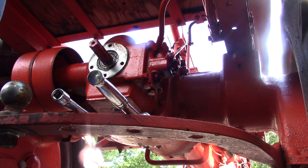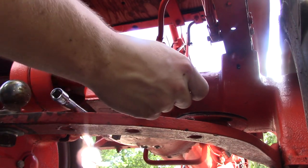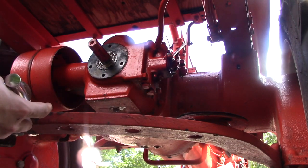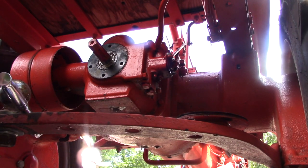Yeah. Oh, jeez. Okay. There it is. Okay, so clearly I'm not gonna be able to get in here to clean this sludge out like I was hoping, so I'm just gonna put this plate back on here.